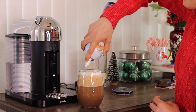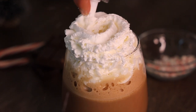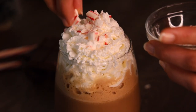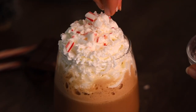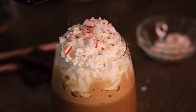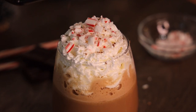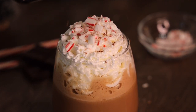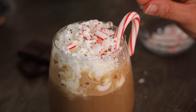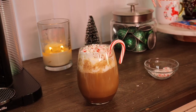Now I'm going to do my whipped cream. And I really like to garnish it with the crushed candy canes and my shaved chocolate. Oh my god, guys, this is so beautiful. Come closer.